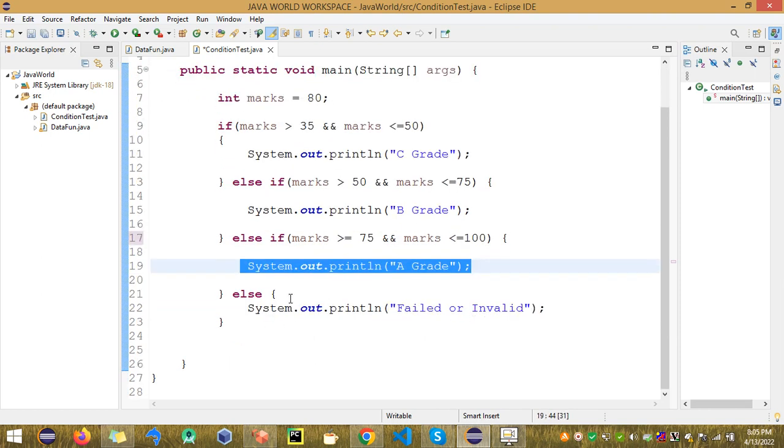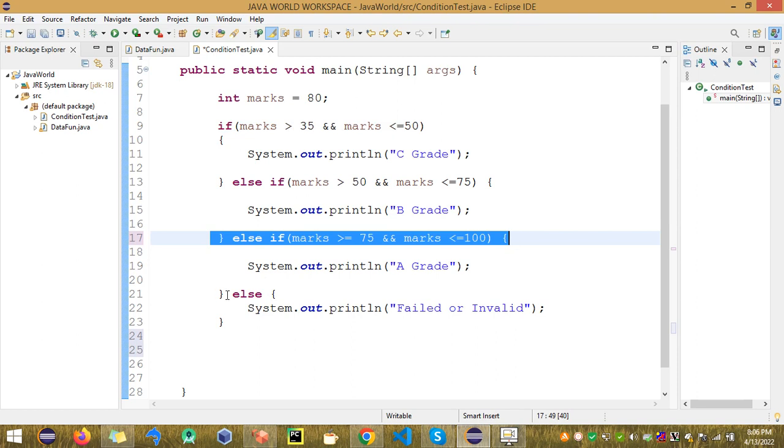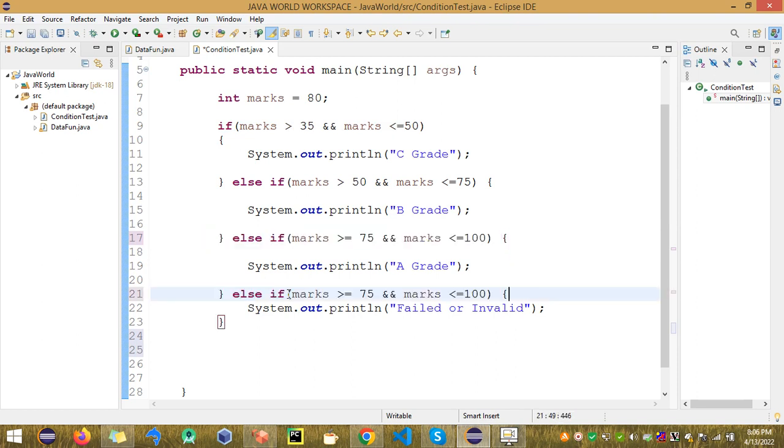Here we have used the logical AND operator. In the same way we can also use the logical OR operator, like this. I want to give a specific condition: if marks are greater than 100 or marks are less than 35, in that case we want to print fail or invalid.